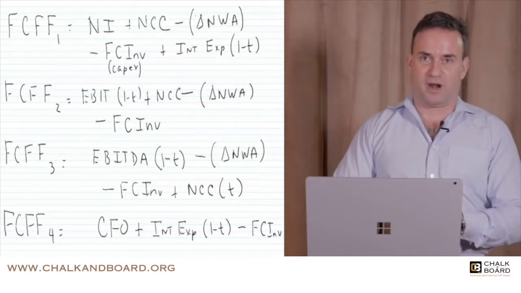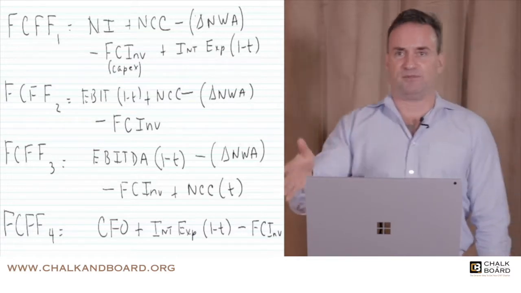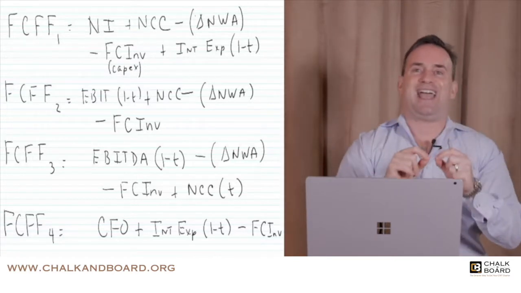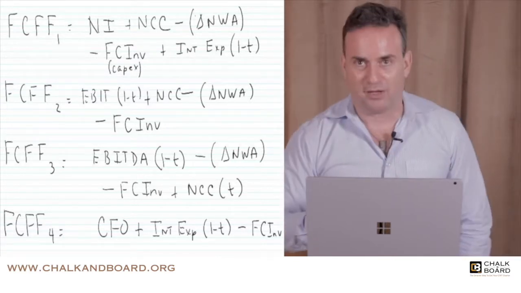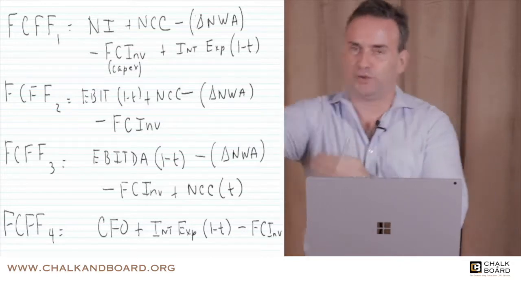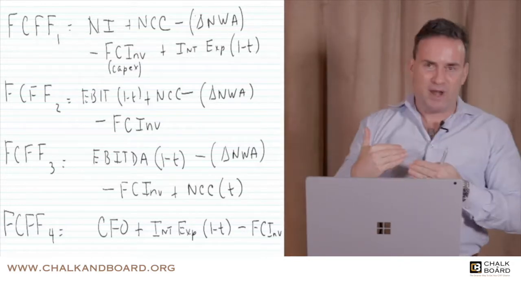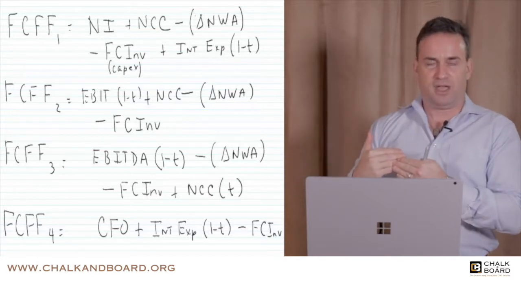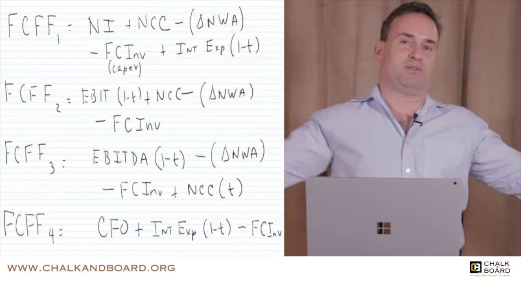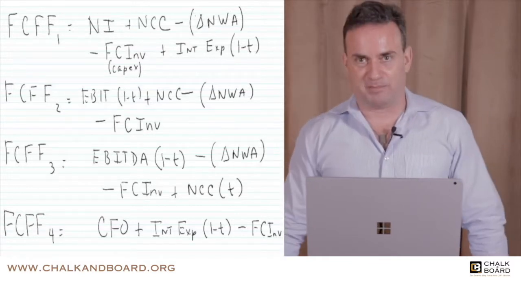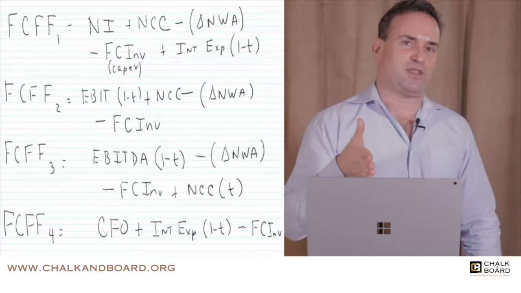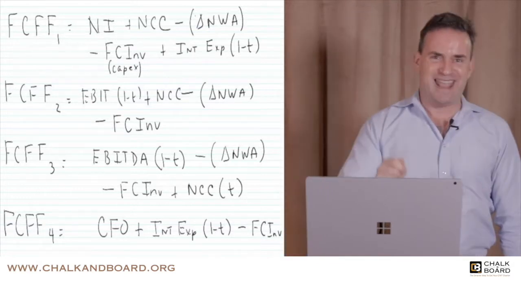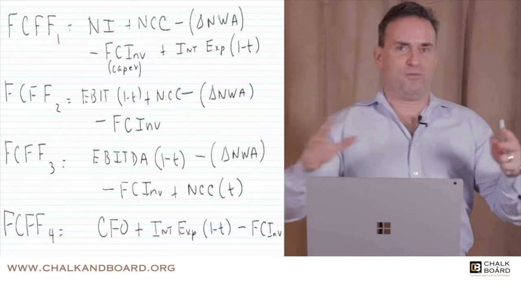$60 times 40% is $24, and the remaining $36 is what they have on a net basis actually paid the bondholder. So in other words, they paid the bondholder $60, but they got a kickback of $24 from the government in the form of a tax deduction, or the deductibility of interest expense. So on a net basis, they only really had an outflow of $36 to the bondholder. That's why we add back the $36 in my example, not the full $60. We add back the net interest expense. Okay, hopefully that makes sense.